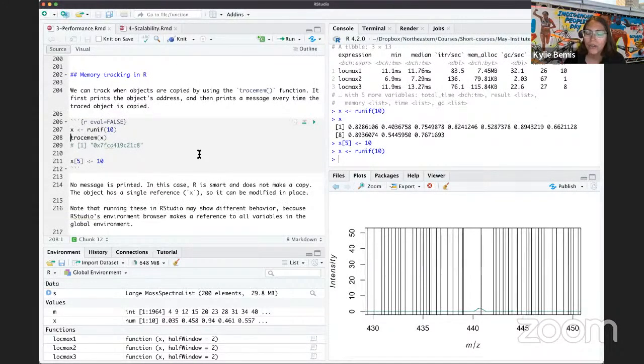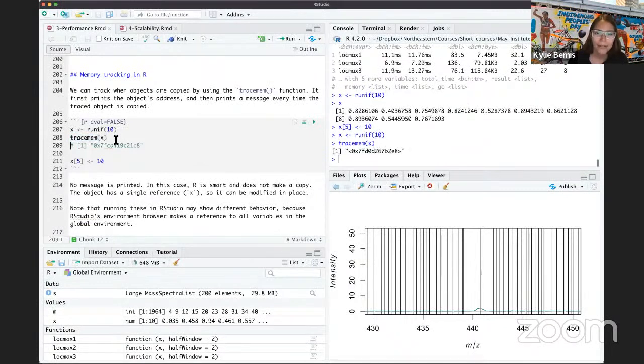A useful function for finding out when objects get copied is this tracemem function. In my version of R, I'm able to use tracemem. Some versions of R have to be compiled specifically with memory tracing available, but at least on Mac OS, it comes like this already. You can run tracemem on an object, and it'll print out a message whenever that object is copied.